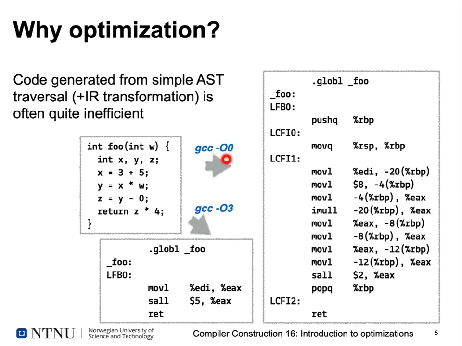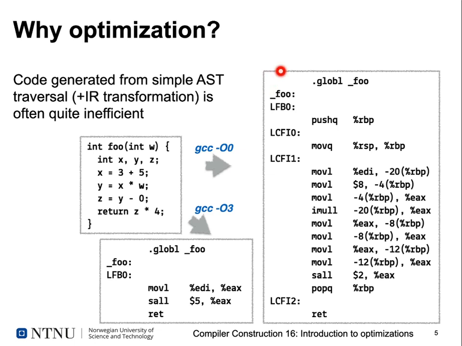So this is done using the -O parameter to GCC. When we pass -O0, we instruct the compiler to execute no optimizations, whereas when we use -O3, it can apply quite a number of optimizations. The first thing you see is that the length of the generated assembly code differs quite a bit. So what is it doing here?